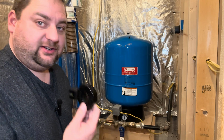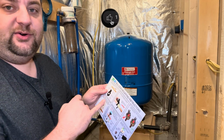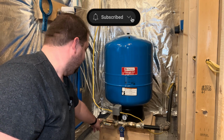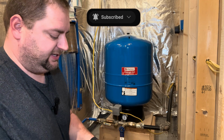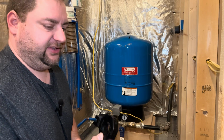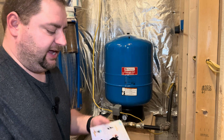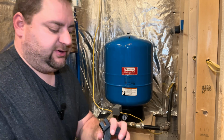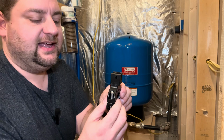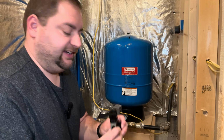Once you figure that out, you're going to need to put this on the pipe. And where it's going to go is the valve collar. That's the piece right here, right beside the handle, away from the handle, on the other side of the valve. You want to make sure it's not on your pipe or anything, right on the valve itself. That way all the torque and everything is on the valve. And you're going to put this on, but not tighten it. It has a little overhang on this one side that goes towards the handle of the valve. So I'm going to put this on, but not tighten it yet.